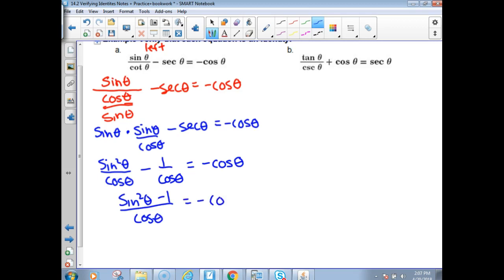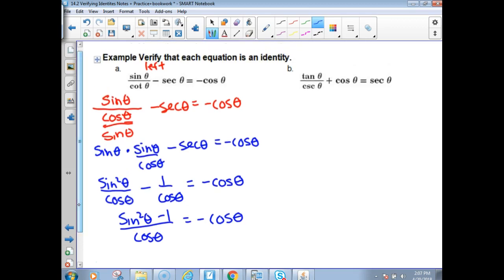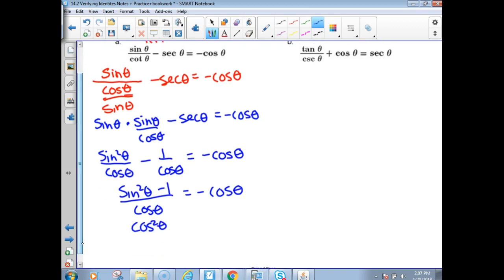Now, this was the one Pythagorean identity that we talked about yesterday that I told you I had no problem with you knowing a manipulation of it. The Pythagorean identity was cosine squared plus sine squared equals 1. And I said it's okay with me if you realize or think all the time that 1 minus sine squared is worth cosine squared, or vice versa. So we can trade this with cosine squared theta. I asked you not to do that with the other ones. So I got cosine squared on top, cosine theta on the bottom.